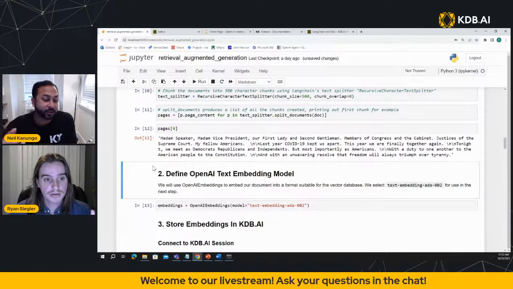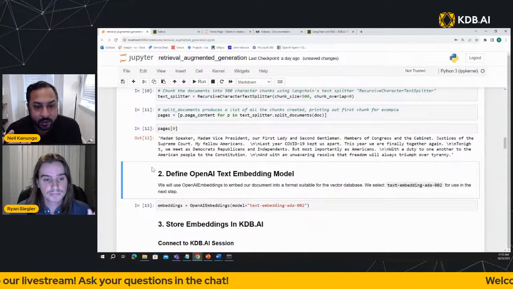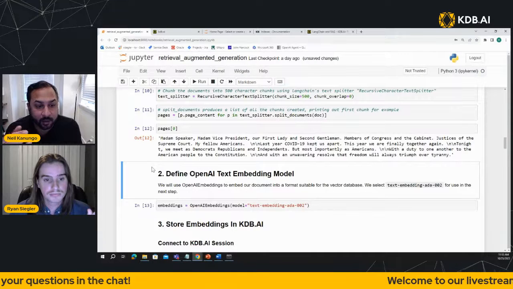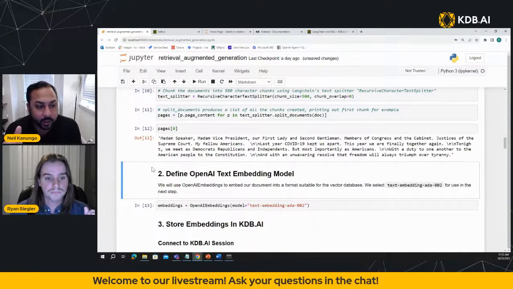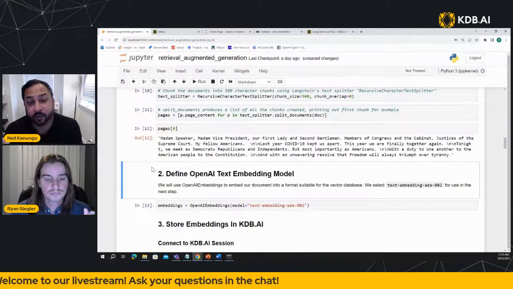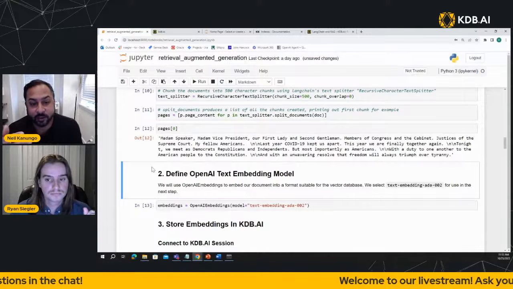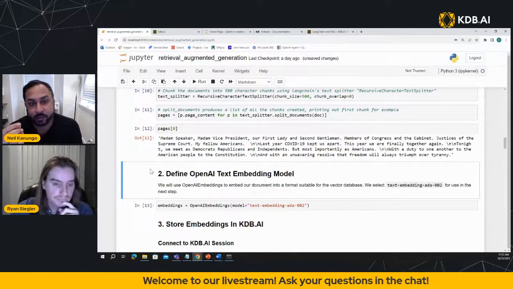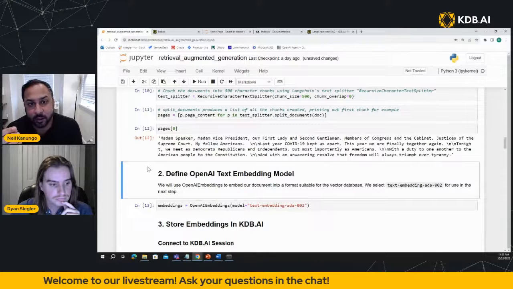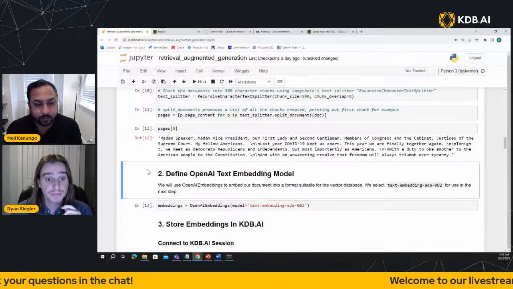Sorry, I was just going to point out the State of the Union address. This speech was after ChatGPT was trained. ChatGPT goes to September 2021, and this State of the Union is after. So as a proof point, when we go through this sample and ask questions of it, you'll be able to see that it's in fact not using the sequence-to-sequence modeling of ChatGPT. It's actually using the vector database in LangChain. Yeah, that's a great point.